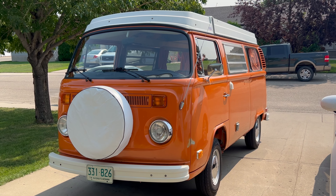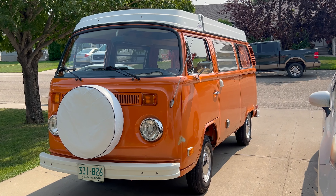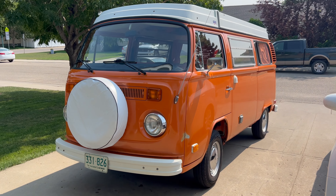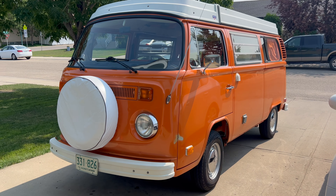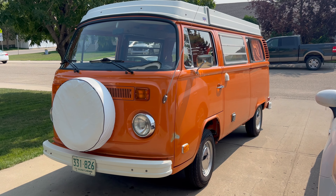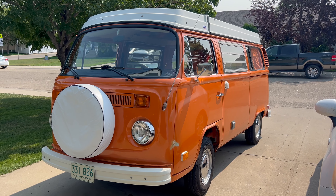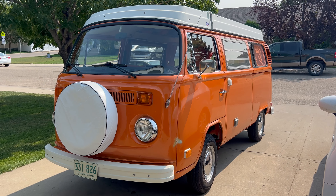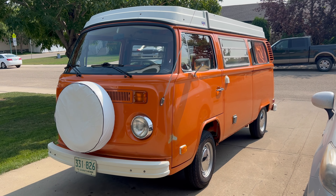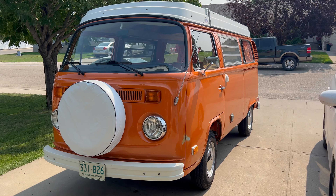The big thing that's new is Van Gogh is going to be up for sale. I have loved this bus. I've loved the process of saving it, of rescuing it, and finding all of the incredible history. I feel really blessed to have had an opportunity to own Van Gogh and to really bring it back. It's just a beautiful experience. However, I'm ready to move on — I'm ready to save another project, another Volkswagen. So you can watch for a little bit about the sale process and what's going to happen there.